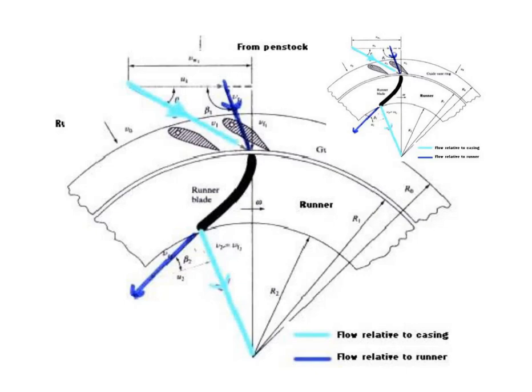Let's take a closer look at the parts of a Francis turbine. This type of turbine is a workhorse in hydroelectric power, designed to efficiently convert water flow into mechanical energy. Each component plays a crucial role, from the spiral casing that directs water to the runner where the blades capture energy. Understanding these parts helps us appreciate how water's force becomes electricity, powering homes and industries around the world.